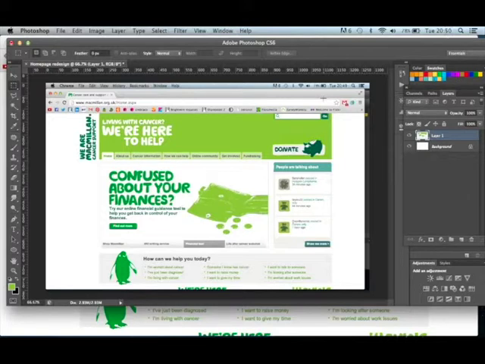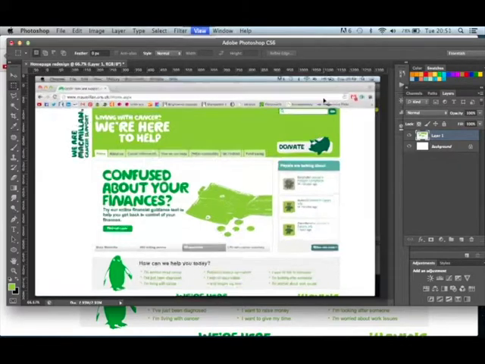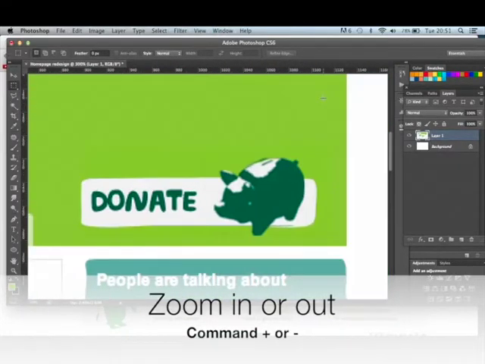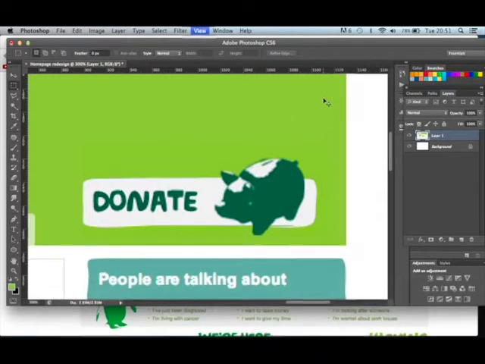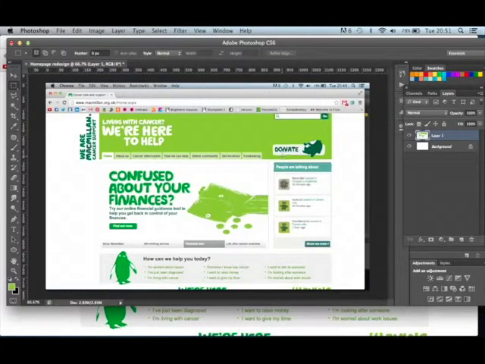Okay, so let's just say for the purposes of this tutorial, we want to find out what the page might look like if we make the donate button a little bit bigger and move it to a different location. And we also want to, let's just say, take this widget on the side. These are things that people are talking about on Twitter, I think, and we want to switch it with the carousel that they have here. We just want to switch them around and see what it looks like.